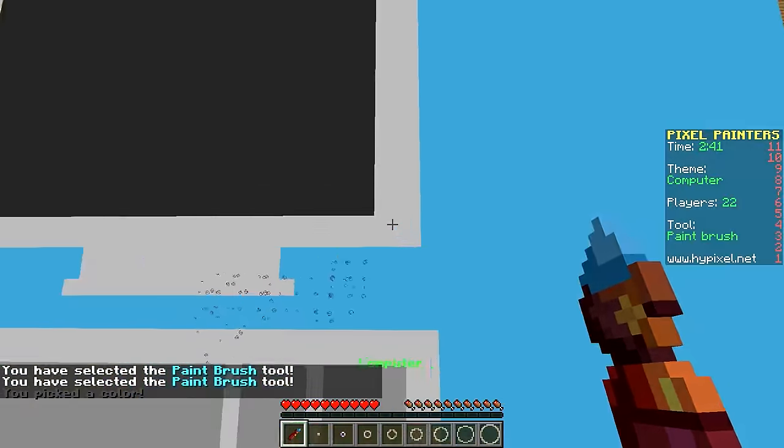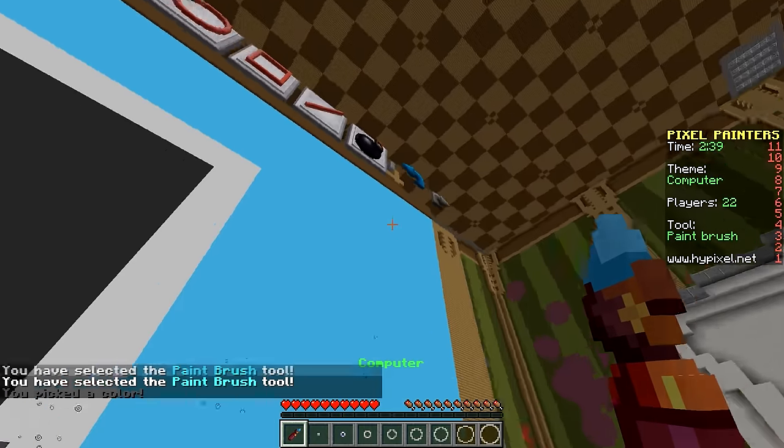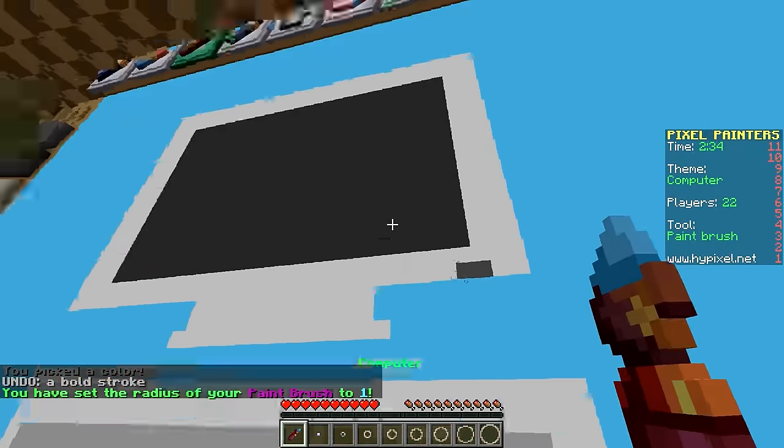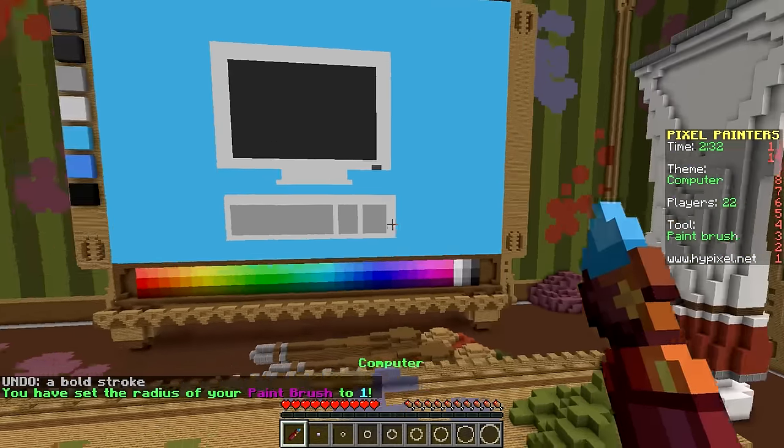I want to make it a different color just so it could be unique. Ooh, that is a very big button. Okay, let's go for a smaller little button. There we go. That is the button you need to turn on your computer.